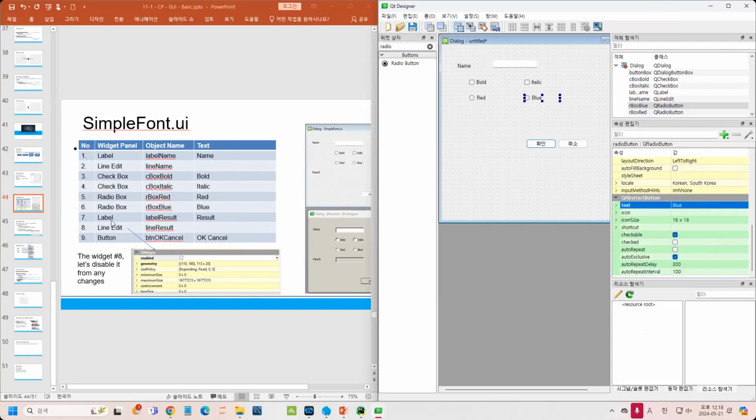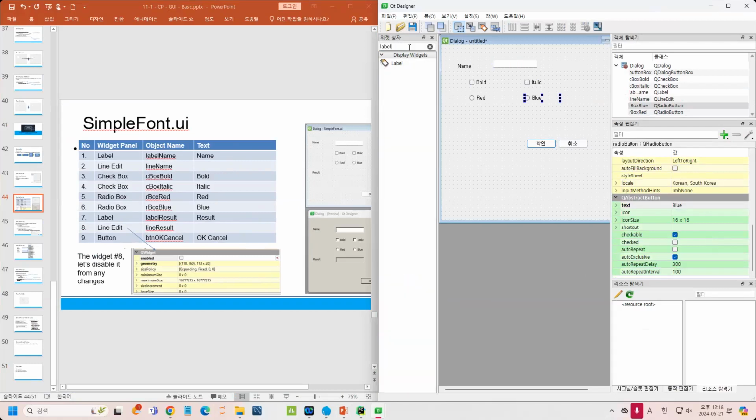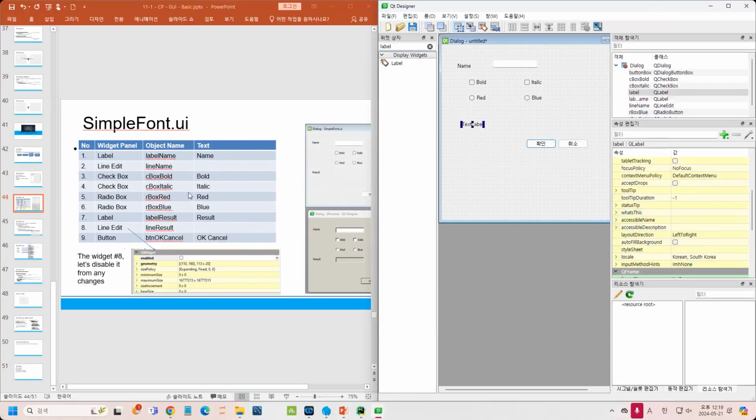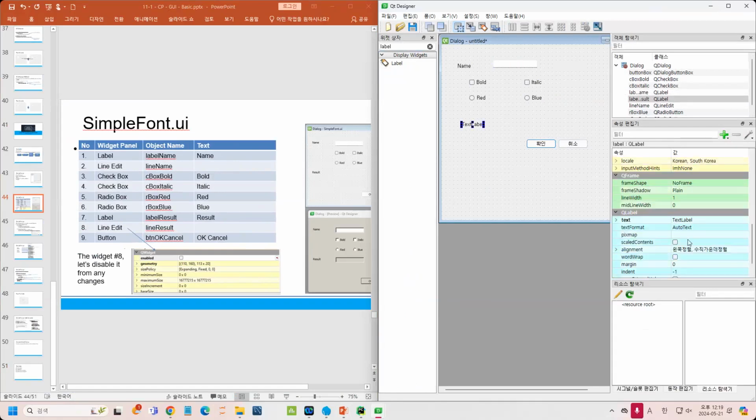And then the last one will be the label. Oh, this is not the last one, sorry. So you have the label, and then the label properties, the object name will be label result. And then the text is result.